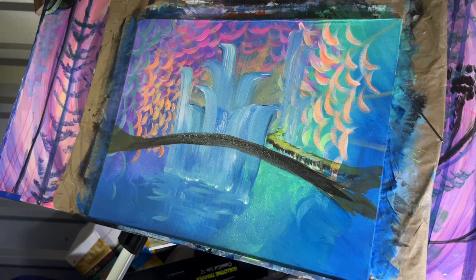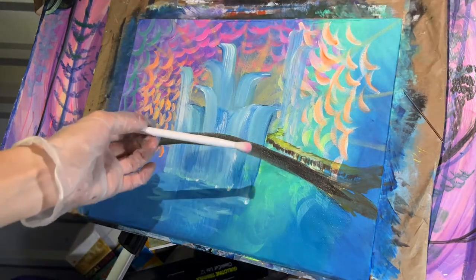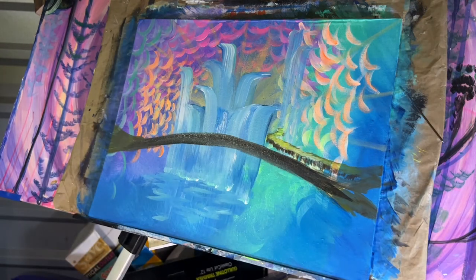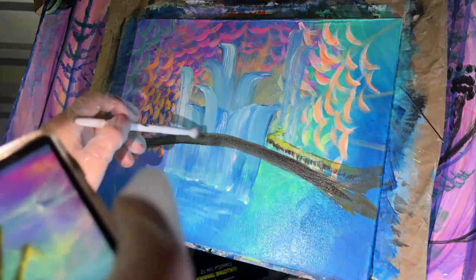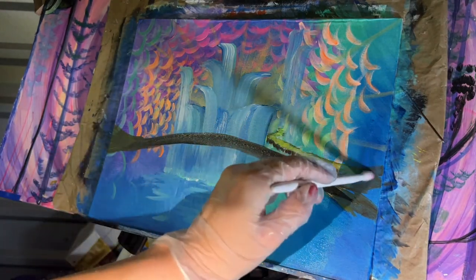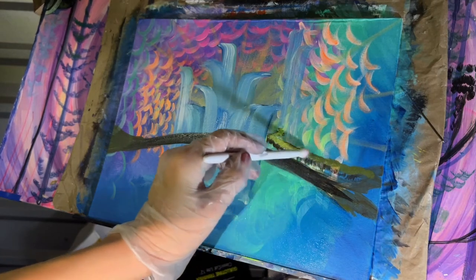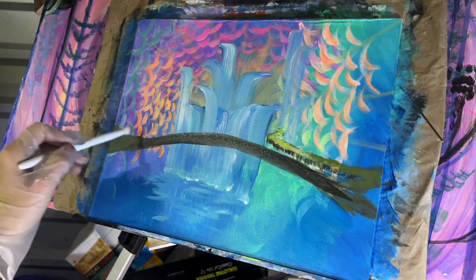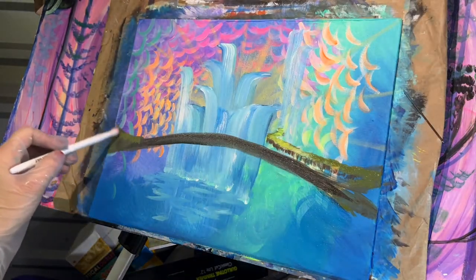For this step, from the other side, a mini little mop brush that I've got. This little guy here. You can see him. And I'm going to take some of that marsh green, and we're going to add on top of it. Of course, mine's wet because I just painted it, so I'm nervous. I'm going to come back over here and add it to this path. The other side over here has some light and moss.